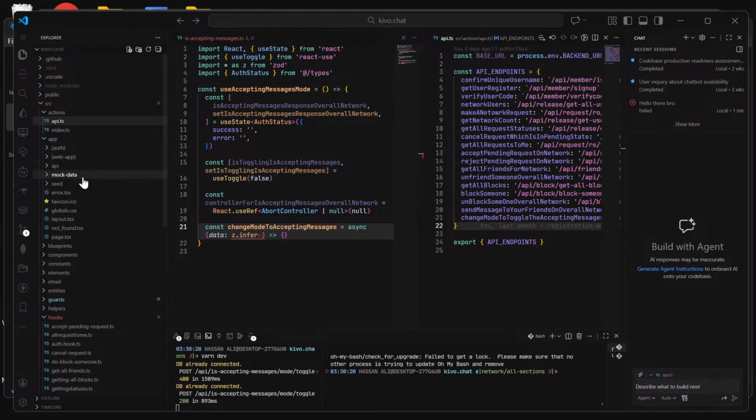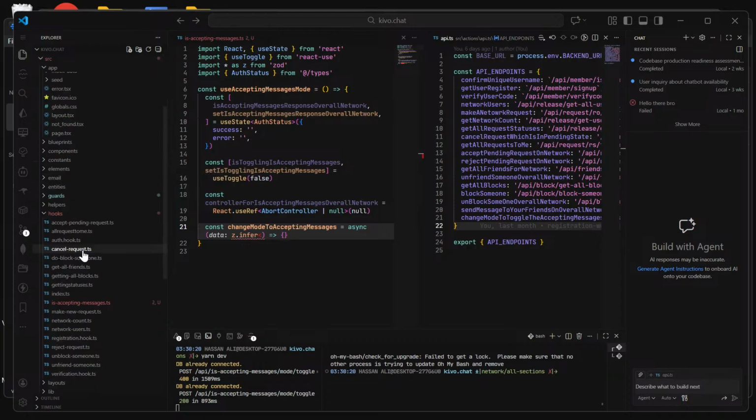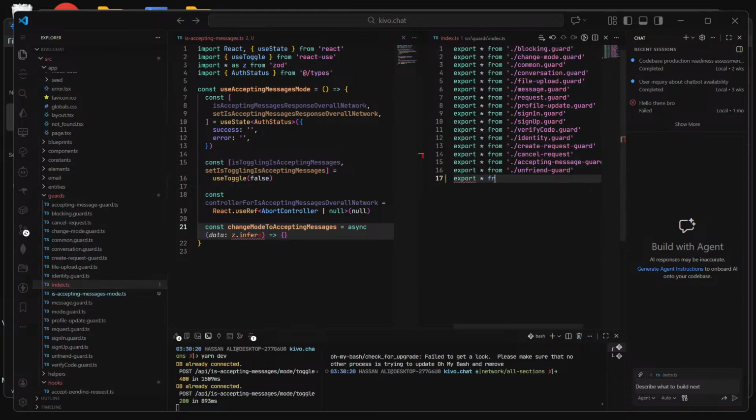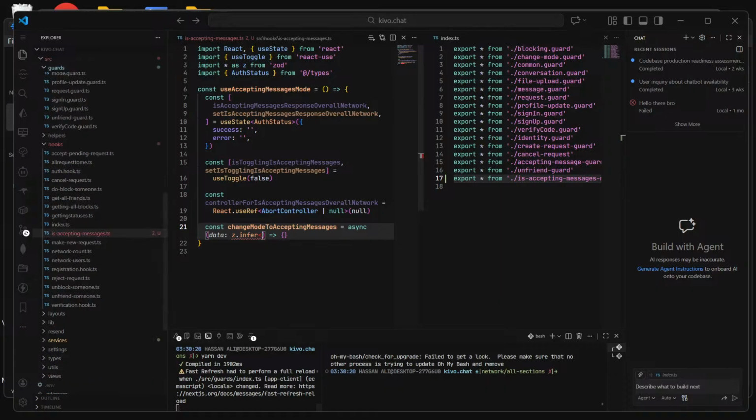And into the index.ts I have to make an export for the upper level of is accepting messages mode. Okay, so here I have ACCM schema.